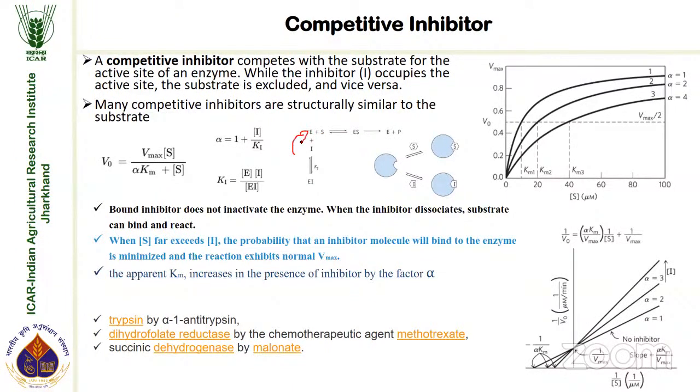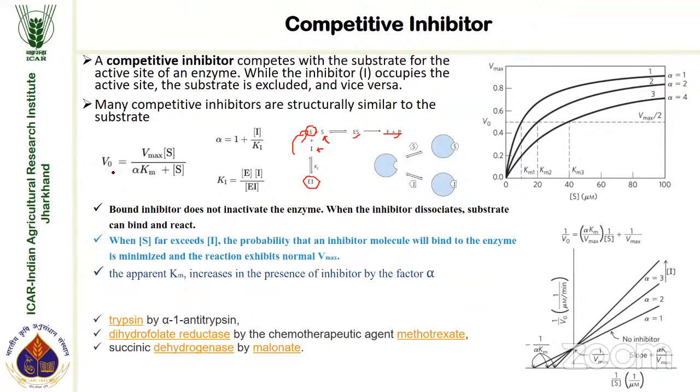this reaction representation, the enzyme and substrate form the enzyme substrate complex, and then enzyme and product formation in regular cases. But what happens is, the enzyme amount will be decreased if inhibitors bind and make it unutilizable for product formation. So basically the enzyme is competitive for both pathways. If you have more substrate here, this pathway will go in this direction. And if you have more of I, then this pathway will go more in this direction. So this is the regulation of equilibrium. If you have equilibrium biased toward ES formation, then the reaction will go in this direction. And if you have equilibrium more of I, then it will go in this direction.